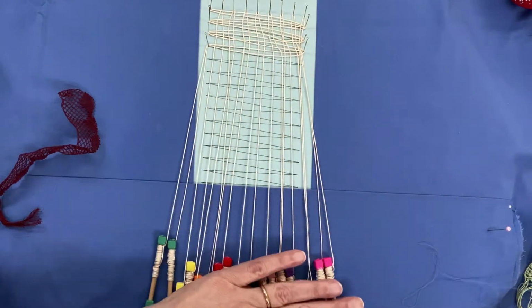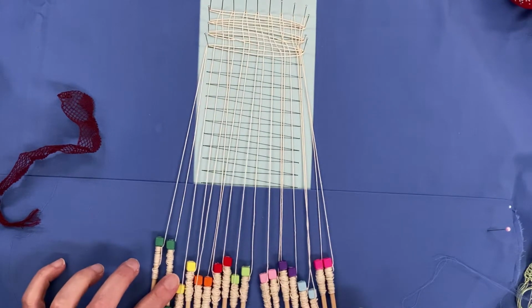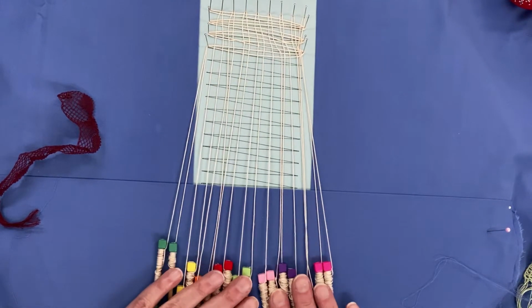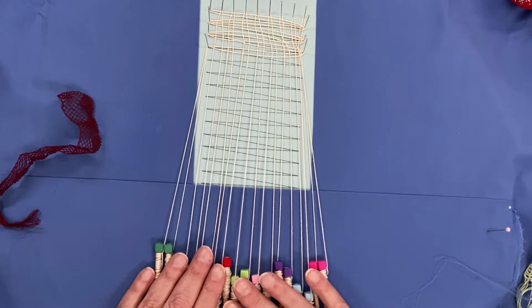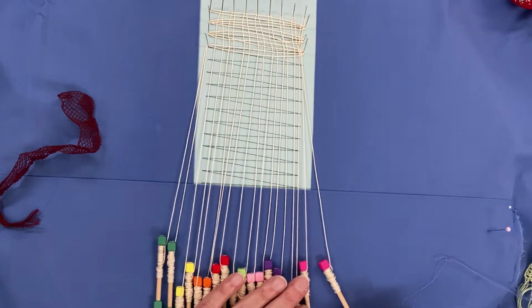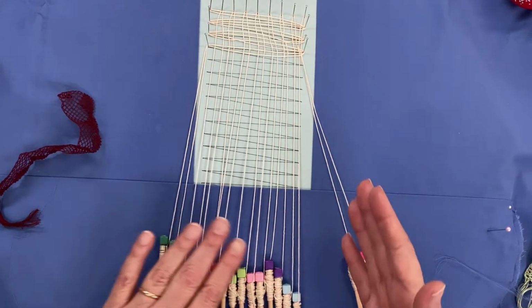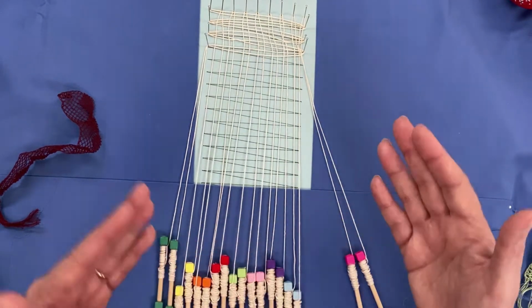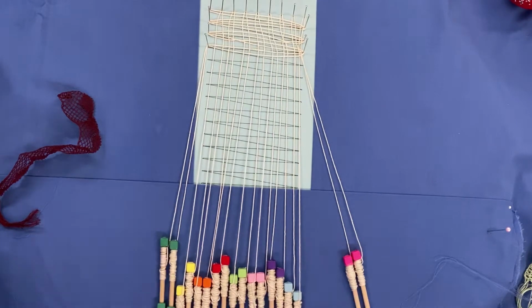But I wanted to show, while I have a little bit of thread left on this worker pair, how to do this. Sometimes they'll say cloth and twist, or they'll say whole stitch twist, which means you add an extra twist at the end of that stitch. After the whole stitch, you would add an extra twist. So let me show you how to do that.